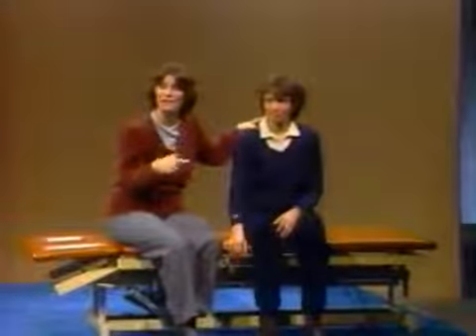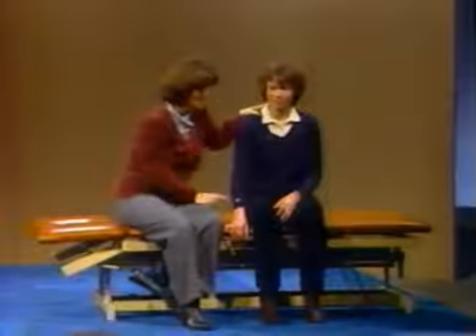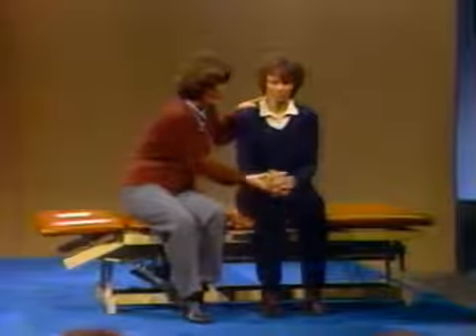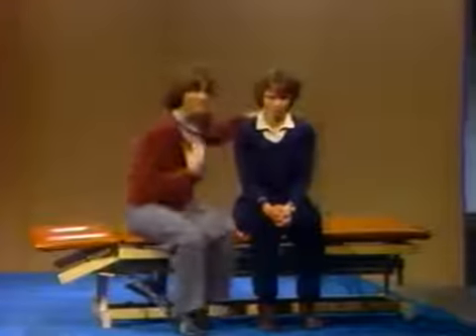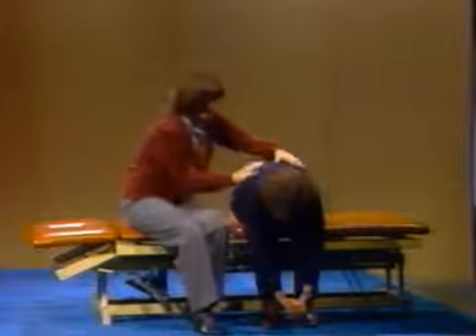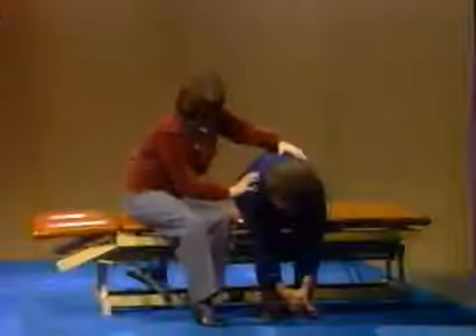Now what I'm talking about are things that you do with stroke patients, not necessarily shoulder-hand syndrome yet. If I see the patient for the first time, I might want to see what that patient is able to do for themselves. So I'll have her clasp her hands - the hemi-thumb should always be on top. That gets a little more abduction and it's a key point of control that Bobath talks about for inhibiting spasticity. I'm always on the hemi side and I want her to come forward. This gets some nice range at the shoulder.